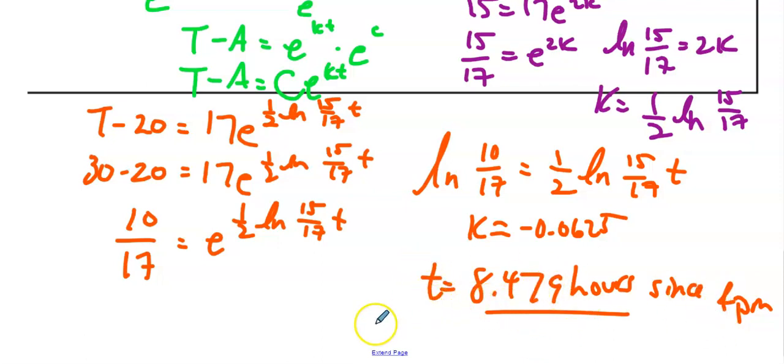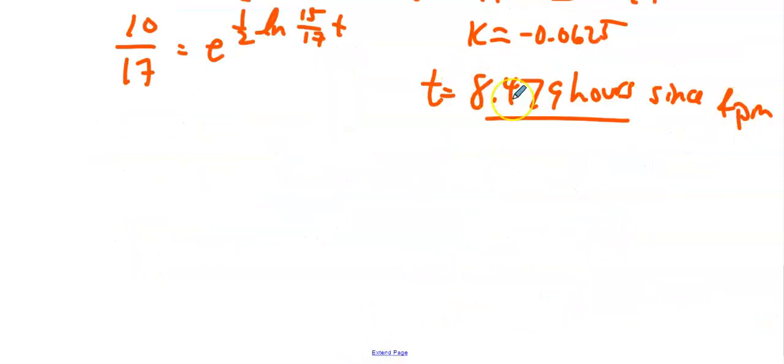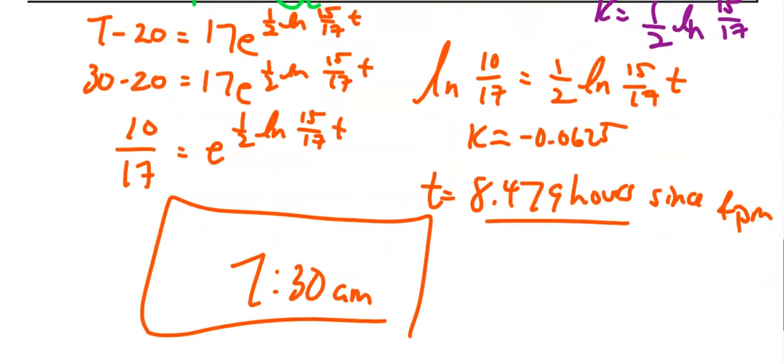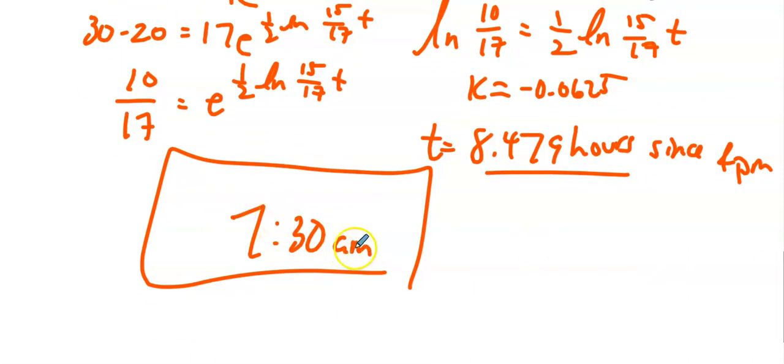So you have to go backwards from 4 p.m. approximately 8.5 hours. Let's be kind of understanding to the point for what we're going to do here. So we're going to go back 8.5 hours, and we're going to get that this death approximately occurred at 7:30 a.m. in the morning. Okay? So that is another good way of showing you guys differential equations using Newton's law of heating. So approximately at 7:30, the body unfortunately passed away.